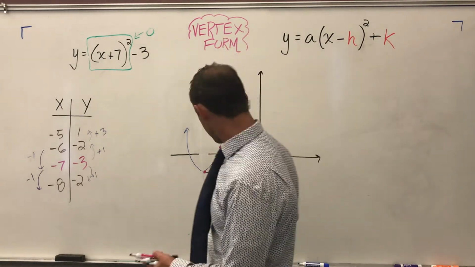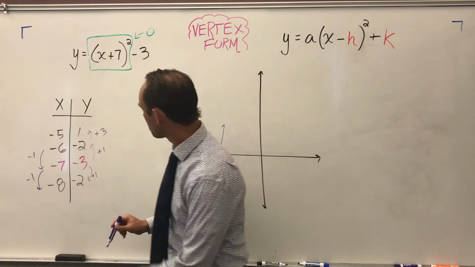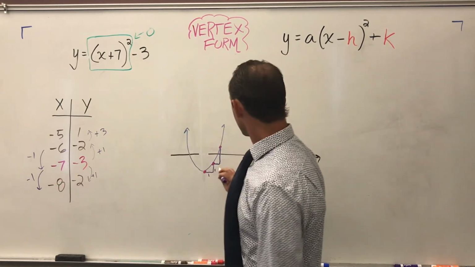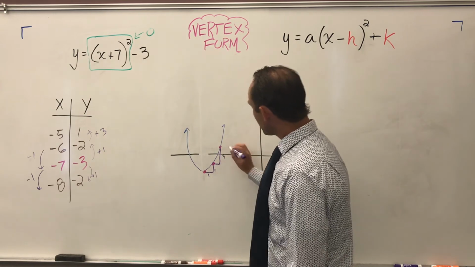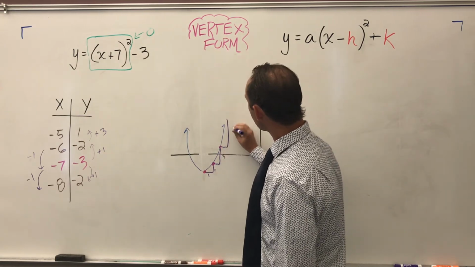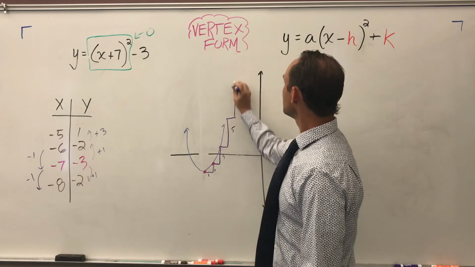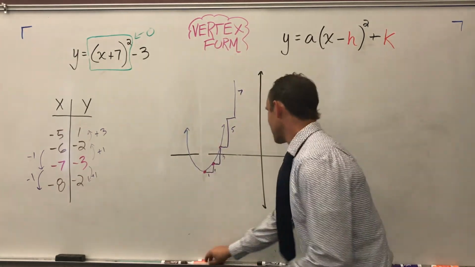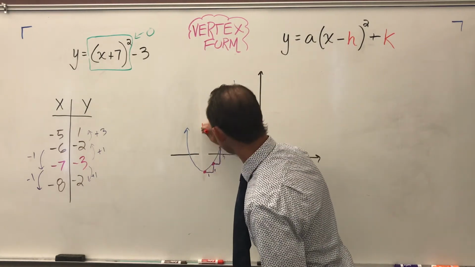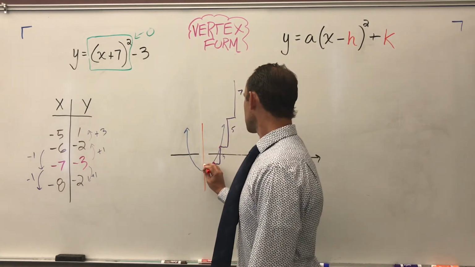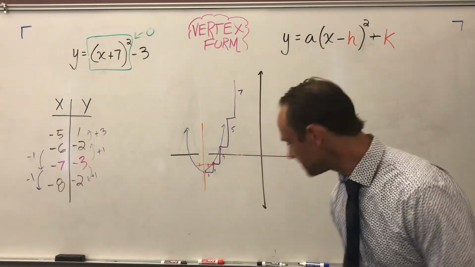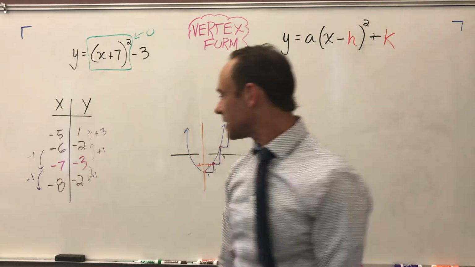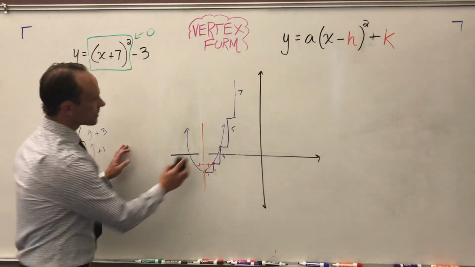So instead of using this pattern which says +1, right? If you go over 1, up 1, over 1 up 3, and the next one is over 1 up 5, and then over 1 up 7, and then over 1 up 9, right? And it's symmetric always, okay? So this and that distance are equal, and you write your graph. And that works every time. It's quite a beautiful thing.